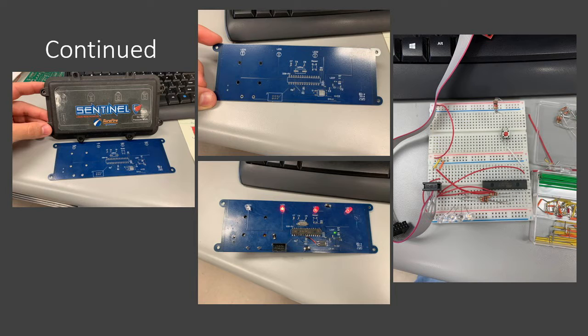On the right is a thing called a breadboard. So on my first set of boards, I wasn't able to, this pin or this connector right here is how you would program it. Of course, I didn't realize it, but I had the connections messed up on that. So I went onto a breadboard to kind of figure that out, and was able to get it working at least before the next revisions.